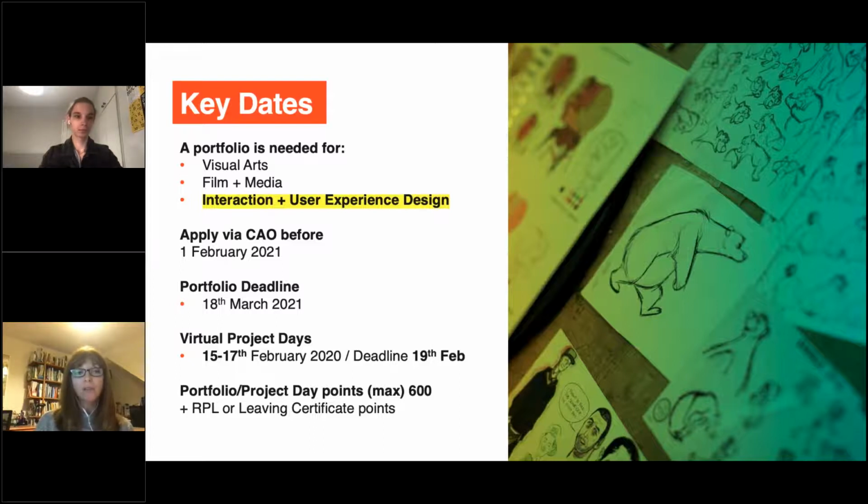Now, if you don't have a portfolio, and a lot of people in school, as Casper said, might only have realized when they've done aptitude tests that, hey, I'm really good at spatial relations, or I'm really good at creativity and problem solving, but I didn't do art in my Leaving Cert, and I haven't got a portfolio. Well, what we would say to you is we're trying to make our entry requirements as accessible as possible. So one of the things we designed last year is a virtual project day. And if you haven't looked already, I'll go through this in a couple of minutes, we released an IEDT project day brief.